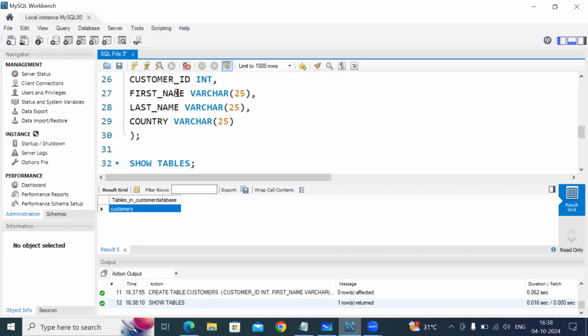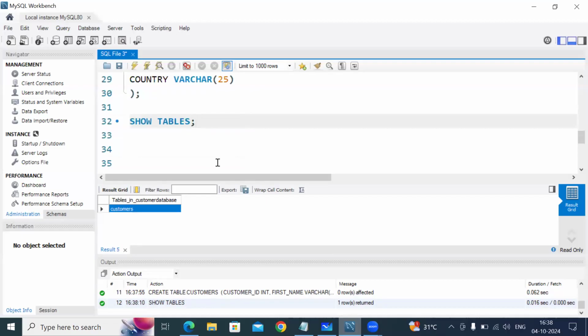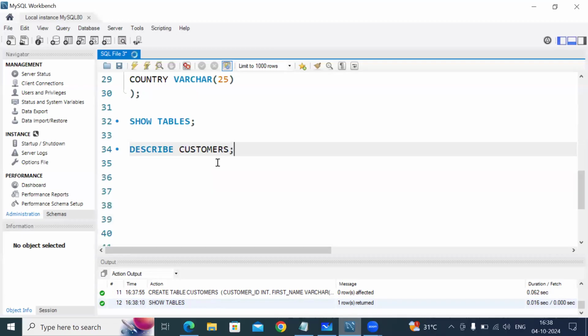That is what we have created here. If you want to look for all the columns in a table that is customers, you can use this describe, and you can pass the table name. What is the table name? That is customers. You can press Control Enter.